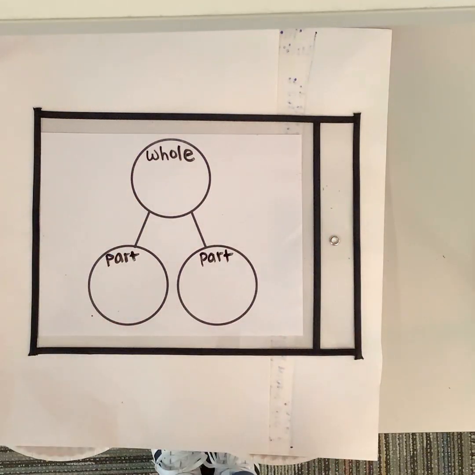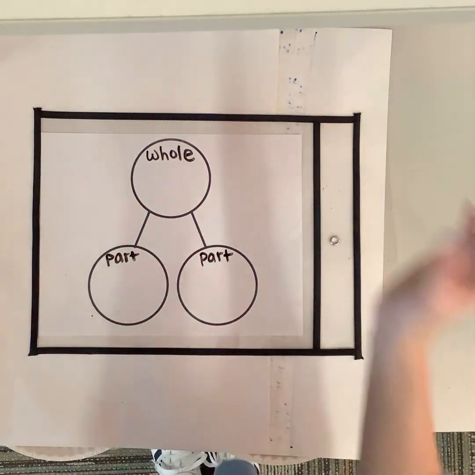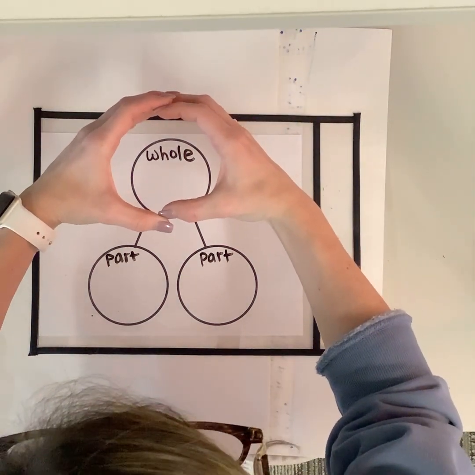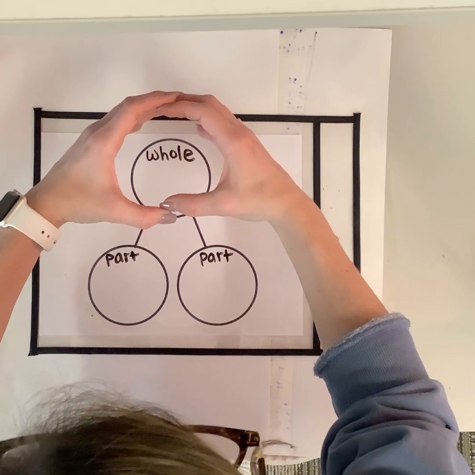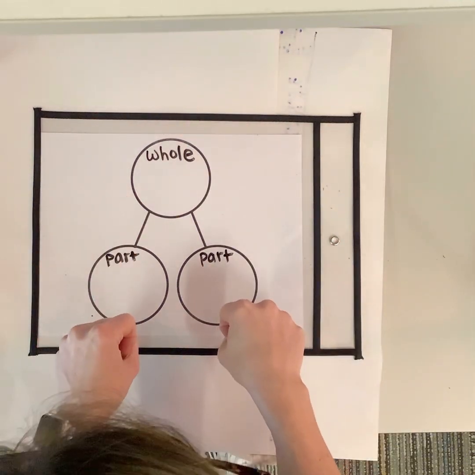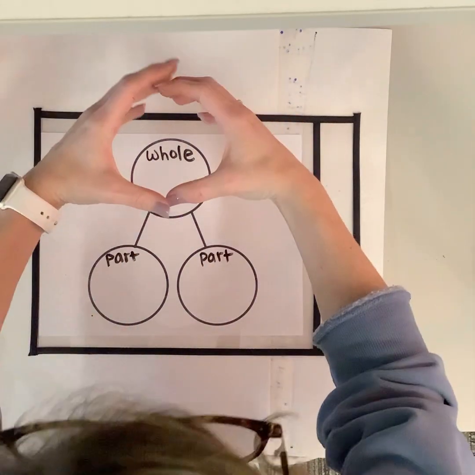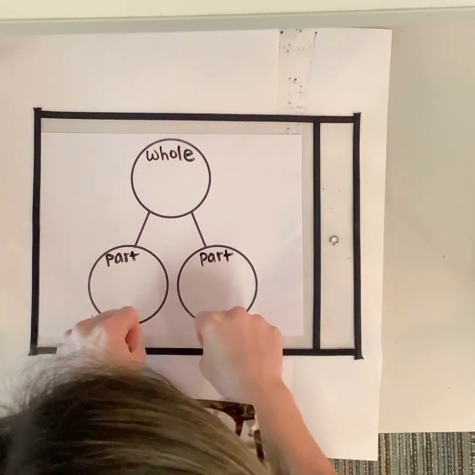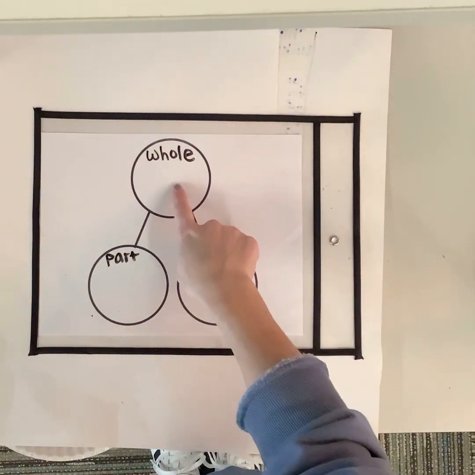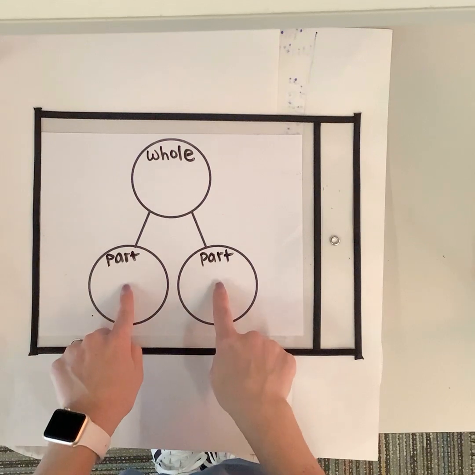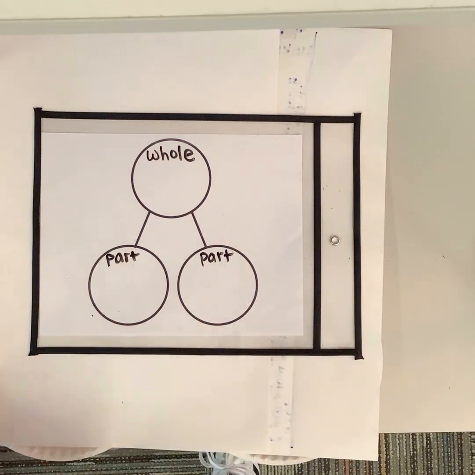Can you do that with me? This hand motion helps me remember the number bond system. Ready? Whole, make a circle, and then right beneath it, you're gonna make two fists, part. Do it one more time, ready? Whole, part. Start with my biggest number, I take away, and it gives me two parts that are smaller, okay?